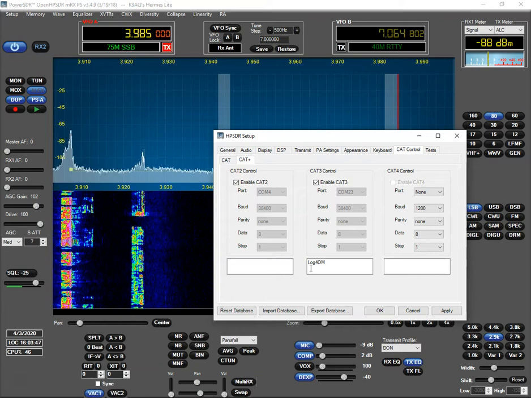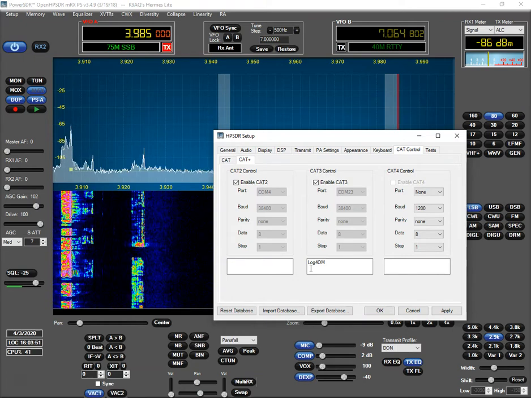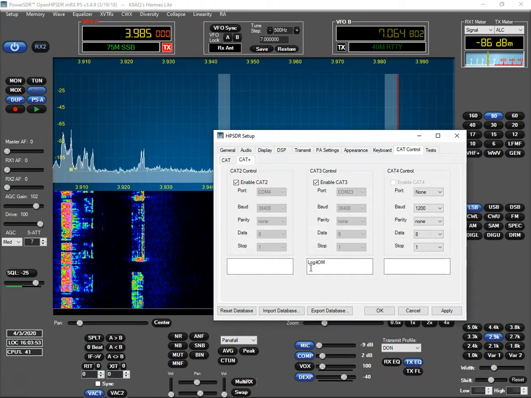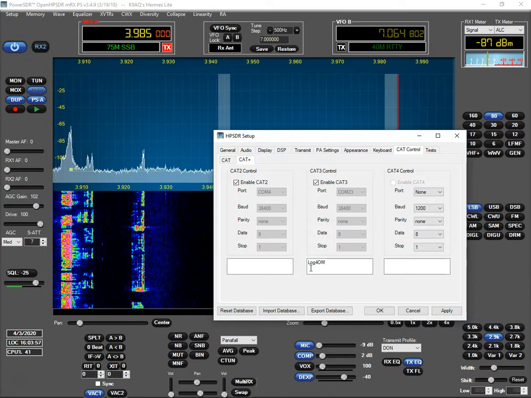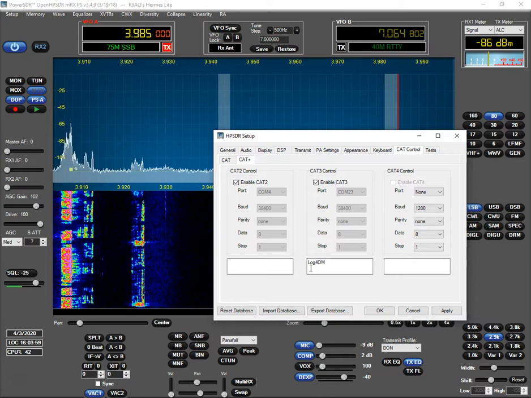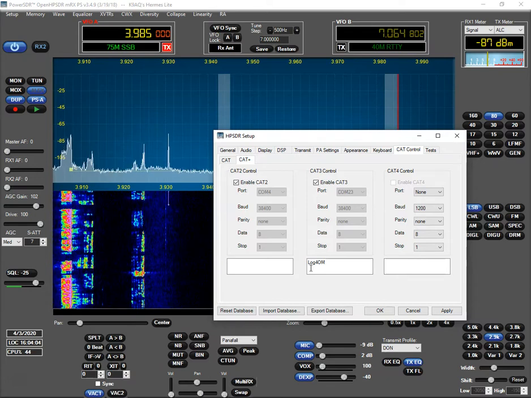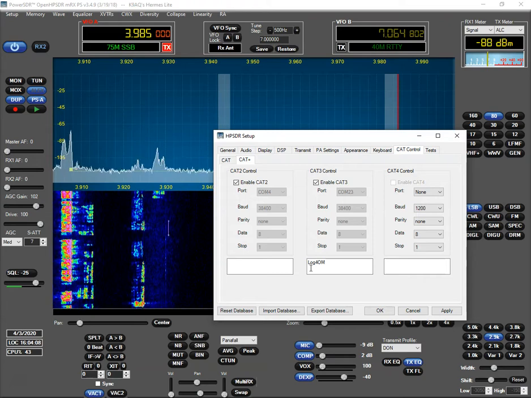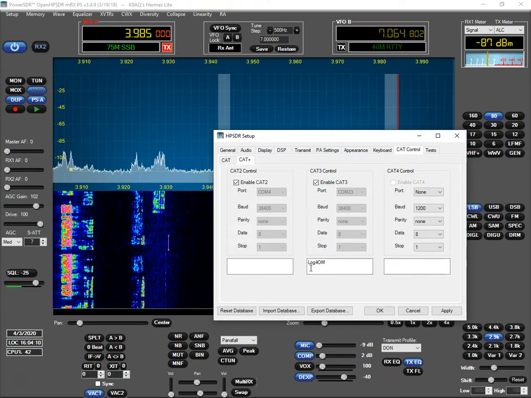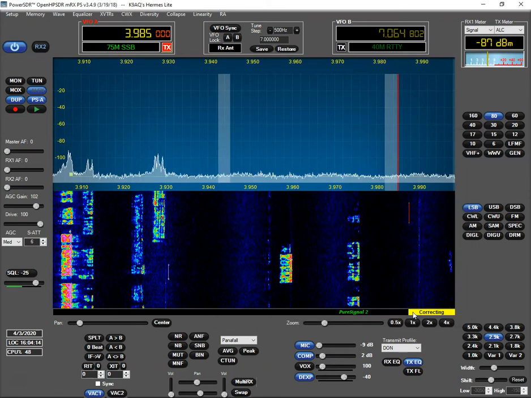That allows the 2 radios to track each other, and I use that for controlling the frequency on my auto tuner and also on my amplifier. And I have another one set up to use a tuning knob. It's called a pig knob. It gives me a full manual tuning capability instead of having to use a mouse. So those are some of the really cool features within PowerSDR.